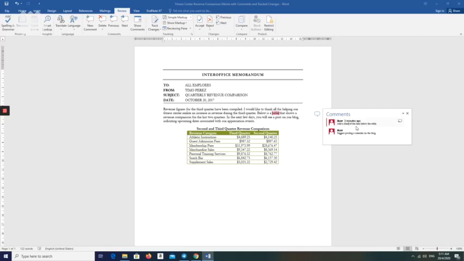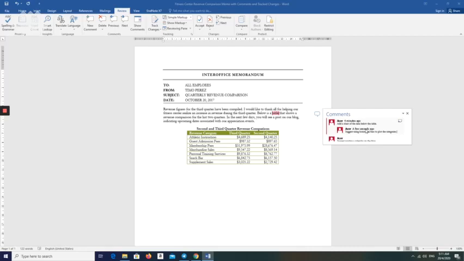Click the reply button. Okay, so this is called the reply button. So this here will be the reply. In the new indented comment, type the following comment text. Suggest using horizontal bars to plot the categories.